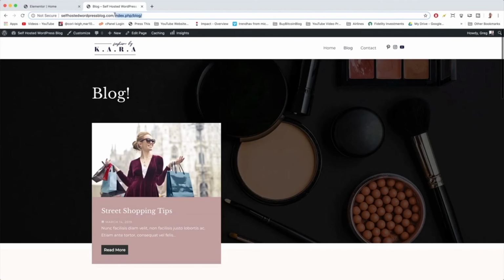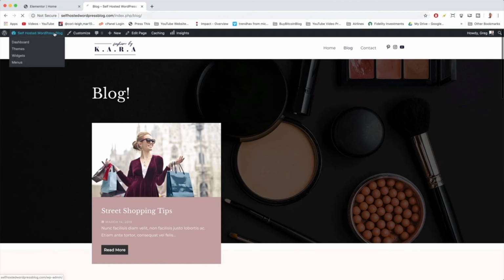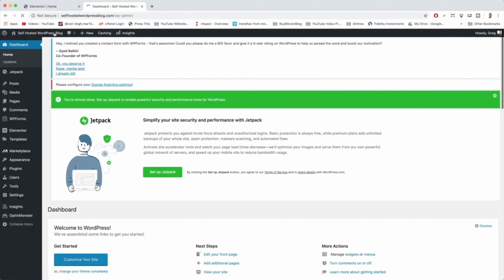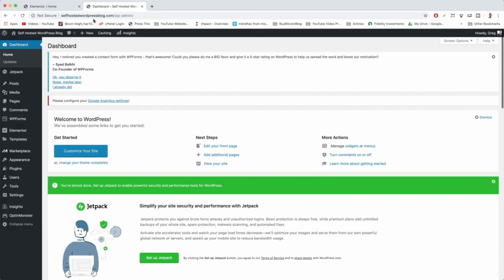And it's obviously confusing for someone to remember if they type this in manually to get to your page or to get to your blog post. So let's remove that. To remove the index.php, we're going to click to the dashboard and we are going to reset your permalinks. The word permalink, by the way, just refers to the link structure of your blog. It's how your links look.